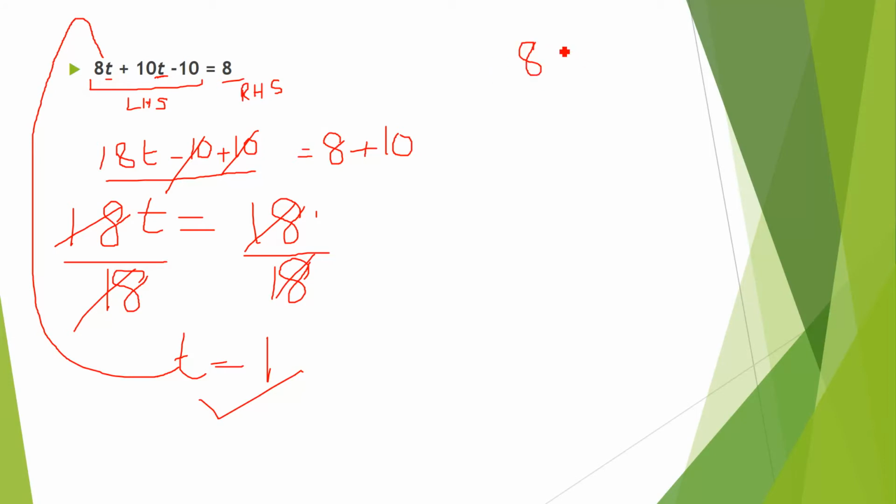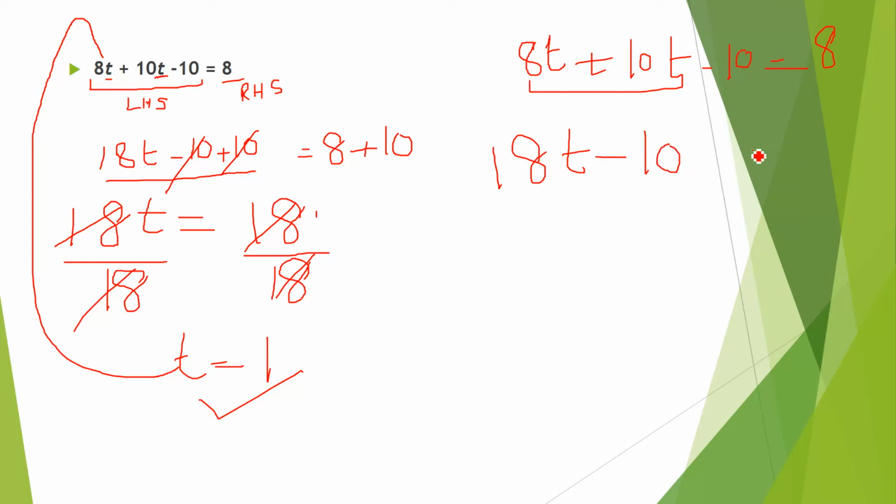Another way, a very simple way, or you can say a little bit more direct way, to solve the same question. You have to add this. It will be 18t and then minus 10 equal to 8. But here, do not write down minus 10 here. Just ignore this line. 18t equal to 8. Because we are doing another method.